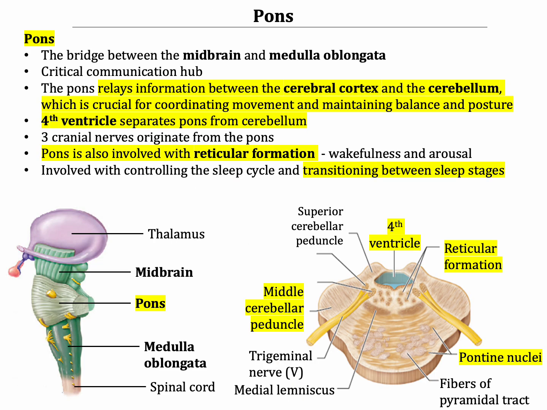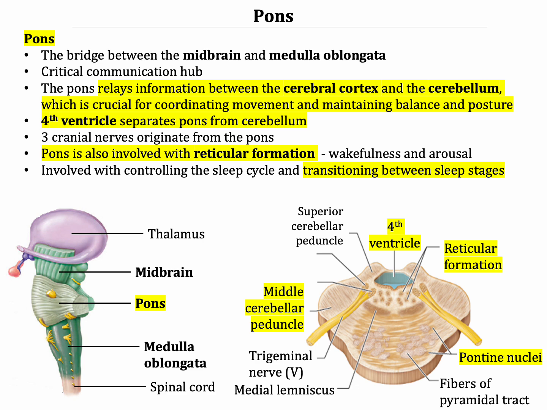With the pons, the middle region here of the brainstem, this is the bridge or connection point between those two structures. So it's really just a big communication hub. It also is significant for providing communication between the cerebellum and the cerebral cortex. So neurons have to navigate through the pons to connect those two areas.